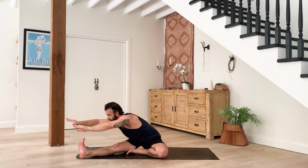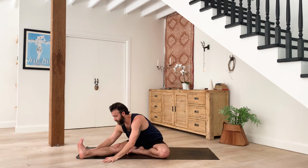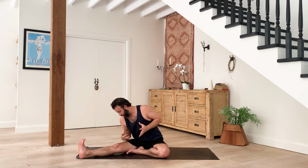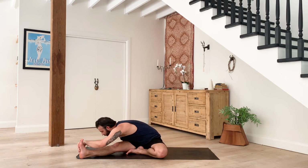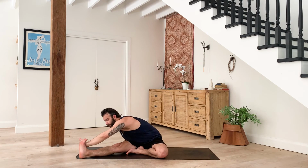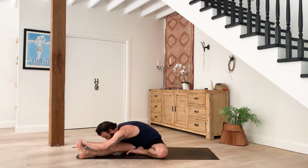Lifting up the chest, kicking your right leg out to the right, raising the arms, turning towards the right thigh and folding forward here. If you're comfortable, take your left hand to the outer blade of the right foot, and really kind of draw your chest and head more towards the outside of your right leg. Try and keep your left butt cheek down. Take some nice long deep breaths down into the lower back here, down into the lower back.